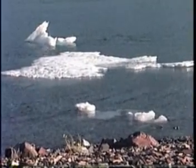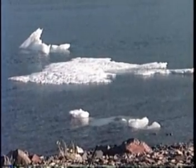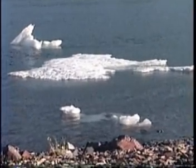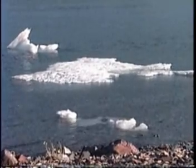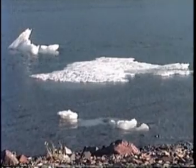Here's a metamorphosed piece of stone, and next to it is this ice which is now melting very rapidly and releasing its trapped nutrients back into the ecosystem to support the phyto and zooplankton bursting population. I found it very amusing to watch this chunk of ice outside of my tent being pushed around by the wind from one way and the tide from the opposite way. It's amusing to see how fast it is moving.